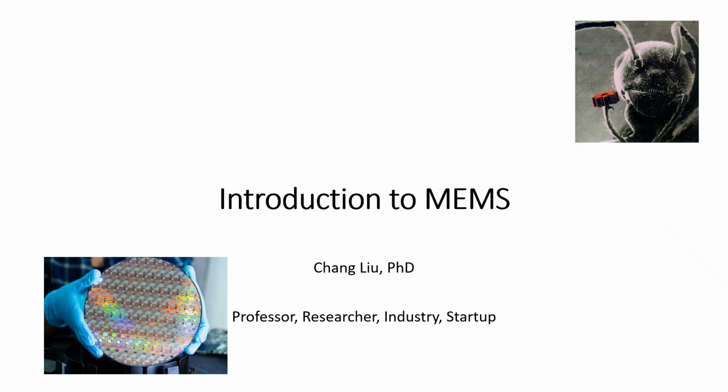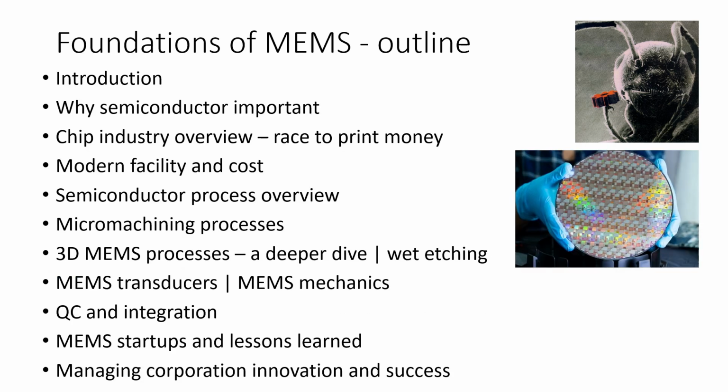And in this lecture series, we're going to talk about a number of things. First, I'll give an introduction about MEMS, because MEMS and semiconductor chips are very much related. So I'll discuss why the semiconductor material is important. I'll give an overview of the chip industry, and I'll also talk about the facilities called cleanroom and their cost today. After this, I will spend a few lectures talking about semiconductor process.